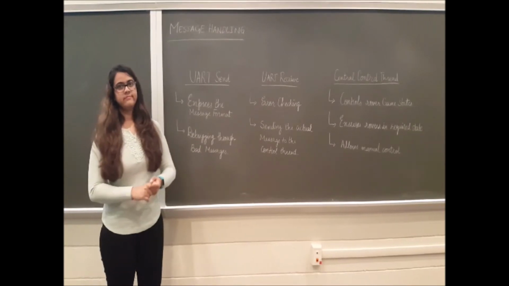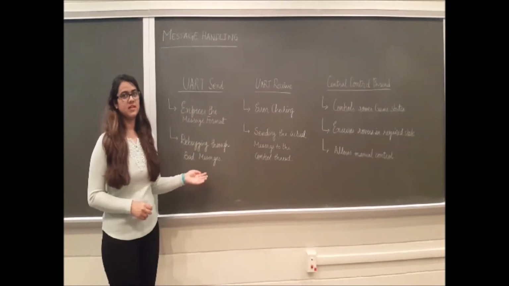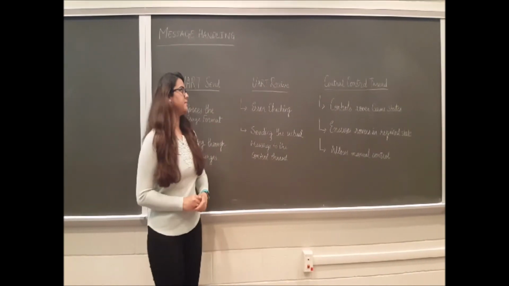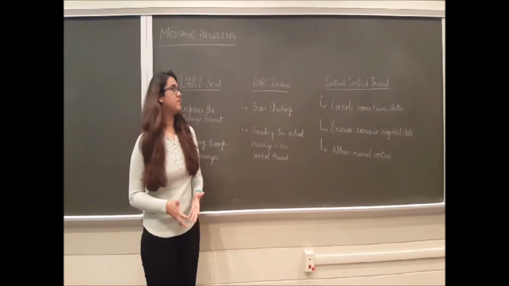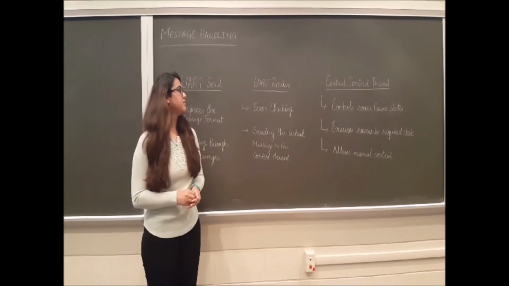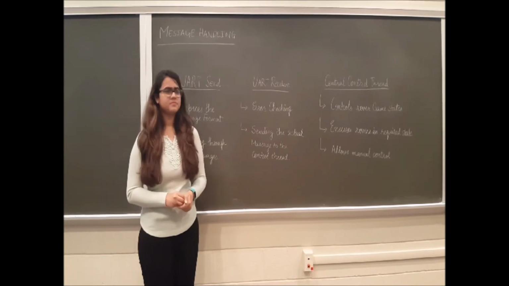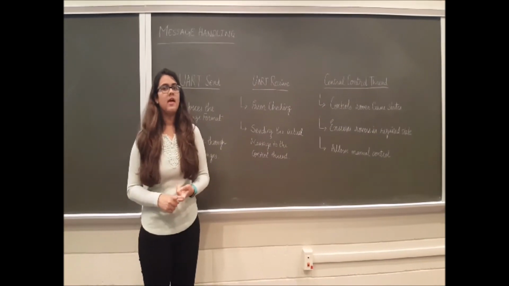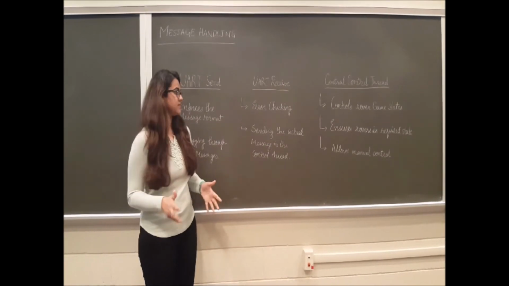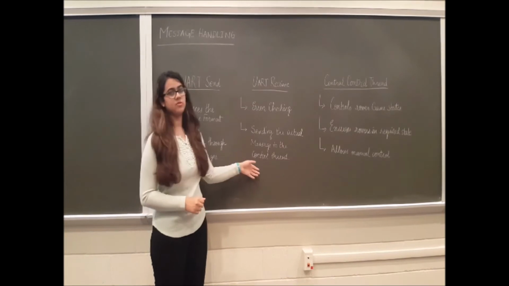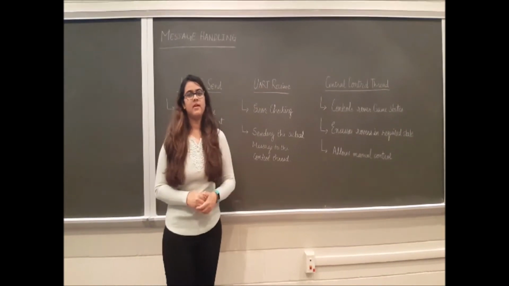Now that we have seen how the messages are sent to the server, let's see how the messages are being received on the rover side. The receiving is mainly handled by the UART receive thread. As soon as a message is received, it goes through an error checking routine. It makes sure that the message is not missing a header or a footer, and it's received to its complete size. After the actual message is extracted, it's sent to the control thread for future actions.